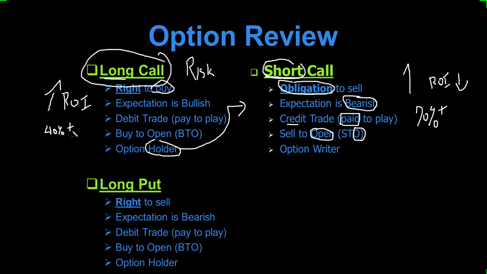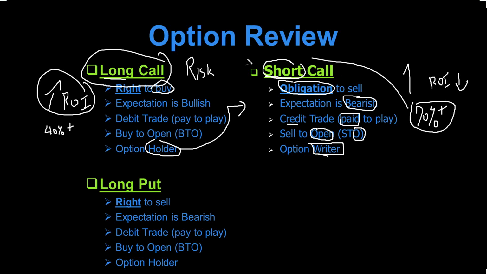Because they have a lower probability of success in a trade, they're going to demand a higher rate of return on their investment for that risk. And because the writer of that option contract, the guy that's going to short the call, or the woman that's going to short the call, goes, all right, well, I've got a 70% chance of success. I'm going to let this guy over here bear all the risks. So I'm willing to take less of a return.